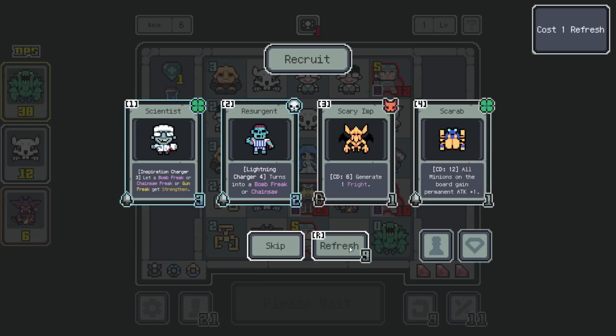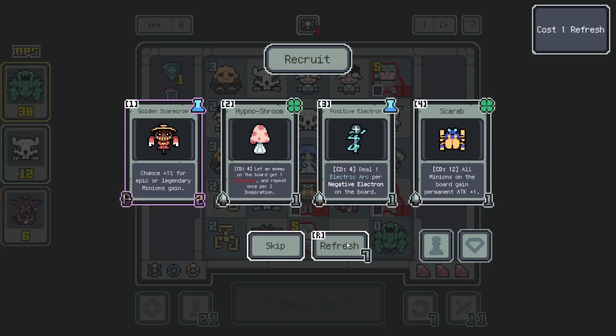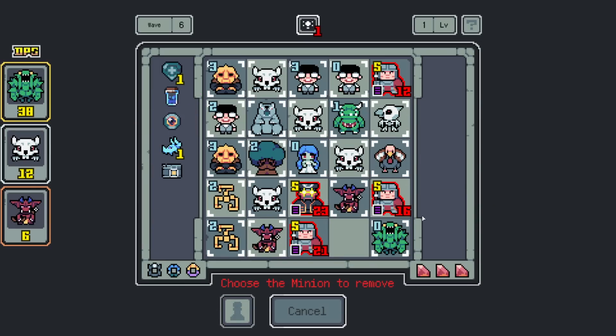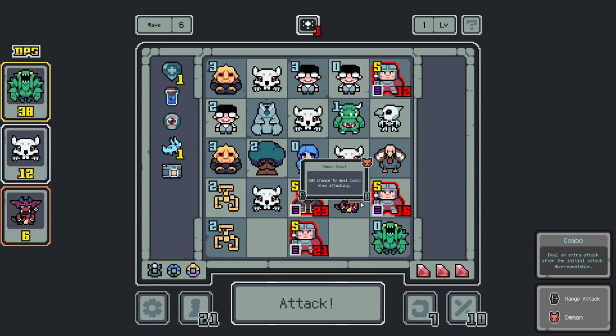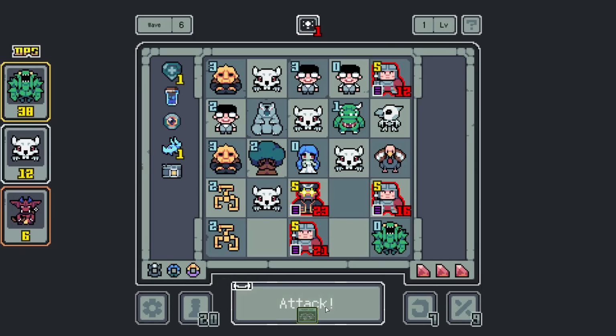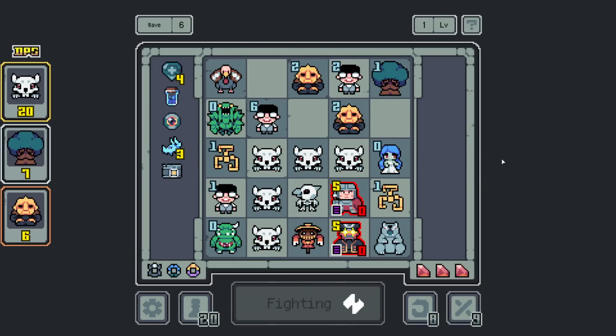Oh, my word. Crit and charge, that is interesting. Chance to get epic and legendary minions increased. Sure, we'll do that, and then we will remove... Do we have a face hugger still? I could have sworn we would have. Which one of you did 6 damage? Can combo trigger multiple times there?